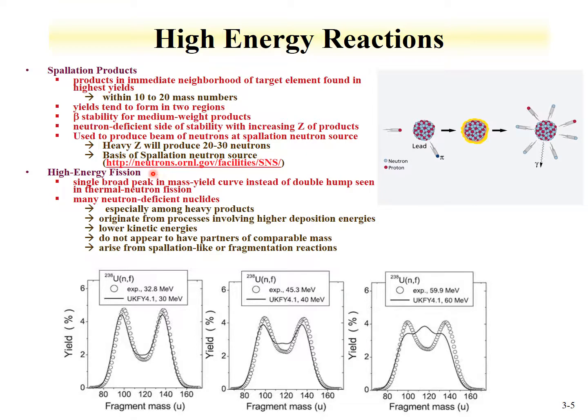The other reaction that will occur is that you can still induce fission with high energy neutrons, but the distribution of the fission products will change. And as we see here, here's an example of some data for uranium fission by successively higher neutron energies, 30, 45, 60. And what's observed is that the relative fission distribution changes as a function of energy, and this is both shown for experimental and modeling data. The modeling tends to drive it. There's a big difference here at 60 MeV.